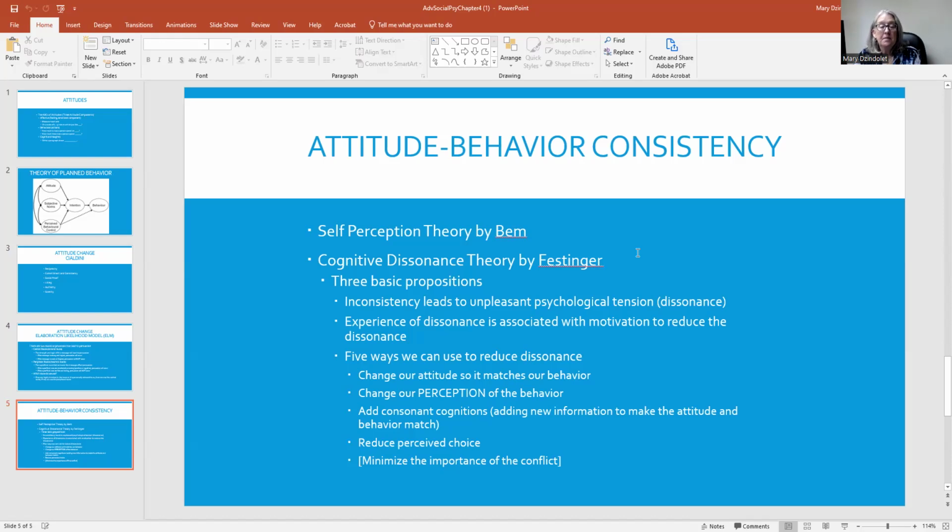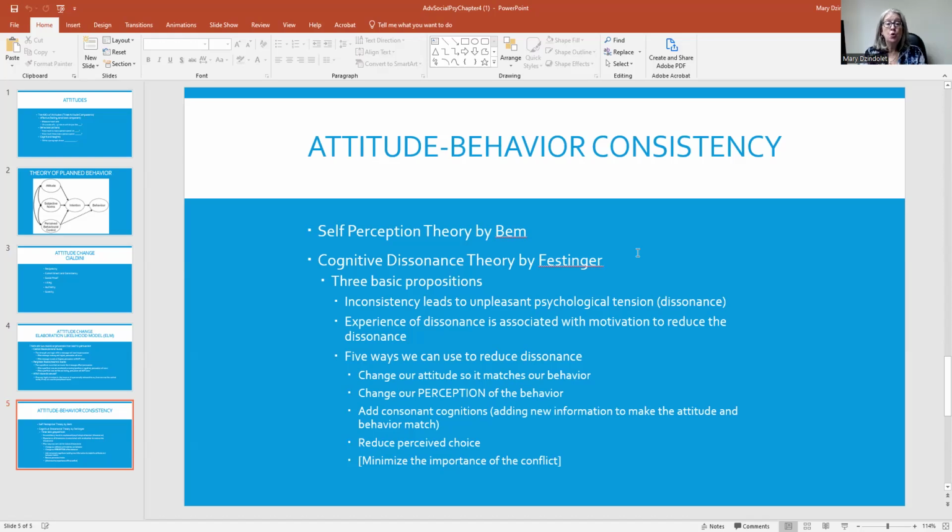Another theory that says the same thing is cognitive dissonance theory. Cognitive dissonance theory is a huge theory, not just in social psychology, but in psychology in general. If you've had an undergraduate course in psychology, we'd expect you to know cognitive dissonance theory, much less have a Master's of Science in Behavioral Sciences on the general psychology track. You've got to know cognitive dissonance theory. It's affected a whole bunch of different areas. They talk about it in communication, in business, in advertising and marketing. It's talked about in a lot of different fields.